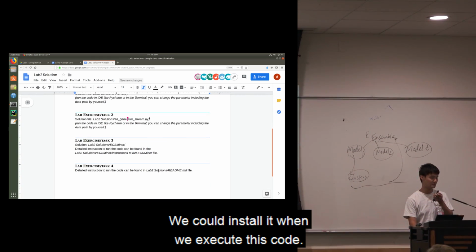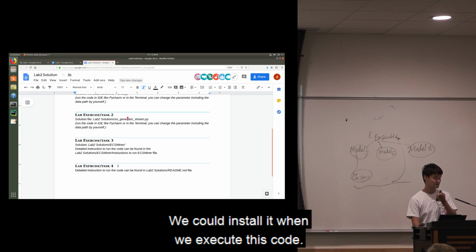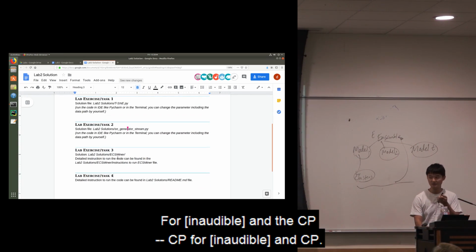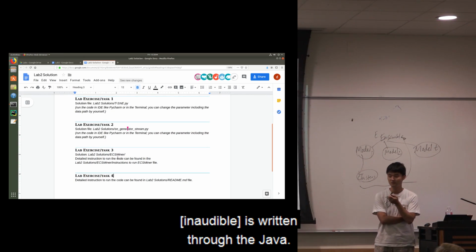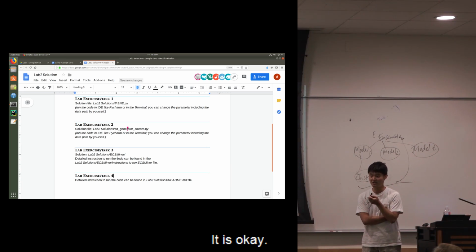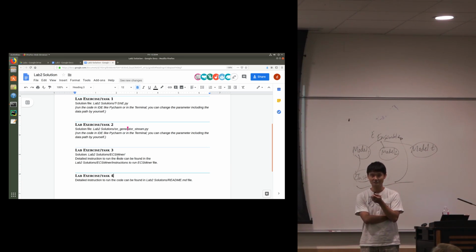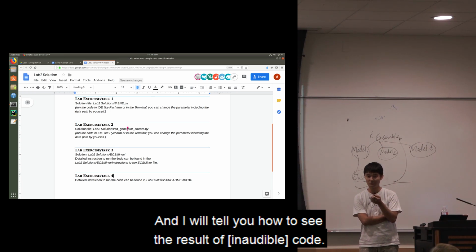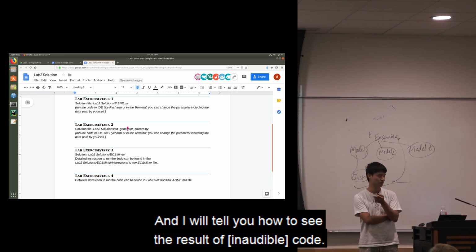Then there are ECS manner and CPE. ECS manner is written in Java. We could run it in the IntelliJ IDE, and I will tell you how to see the result for this code.